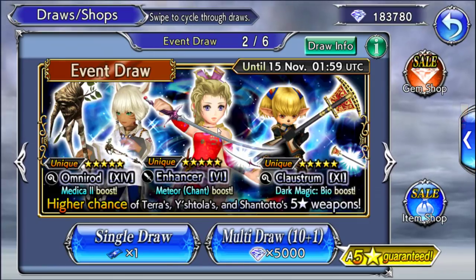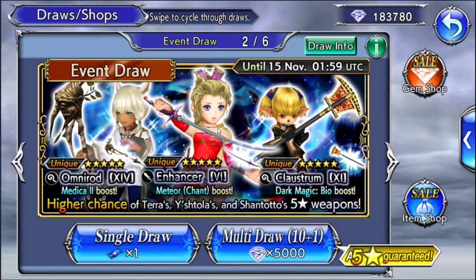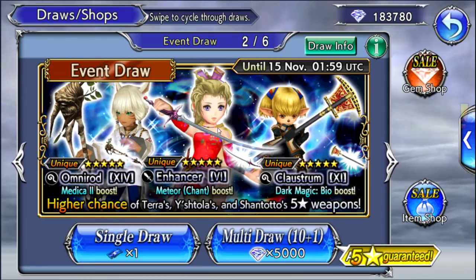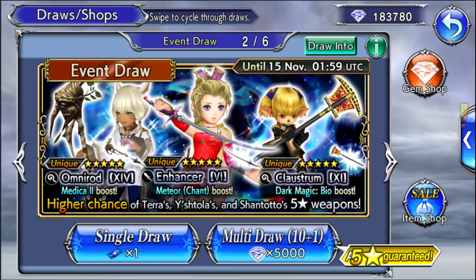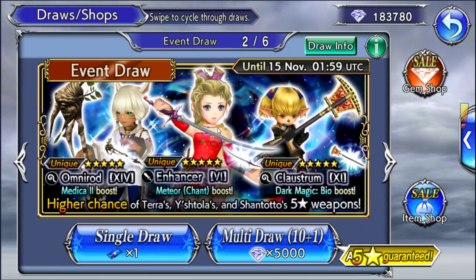For green crystal we got Terra. Next month is gonna be Ace, which I'm going for since I don't have Terra, and every time I pull for her I get nothing. I'm just gonna skip Terra, go for Ace. And then in 2 months we got Rem and possibly Snow.